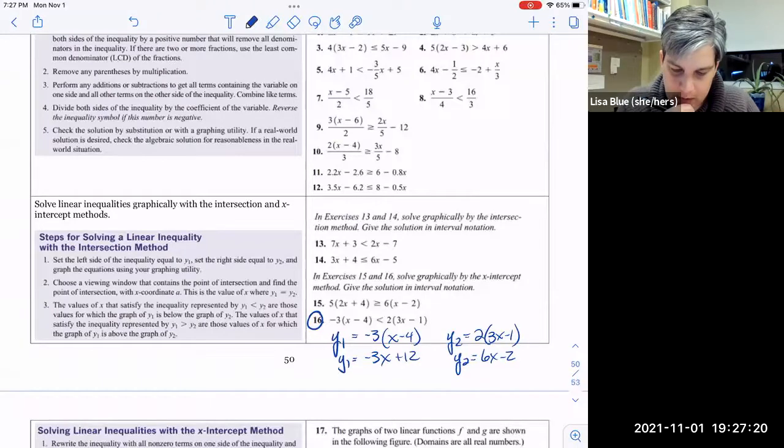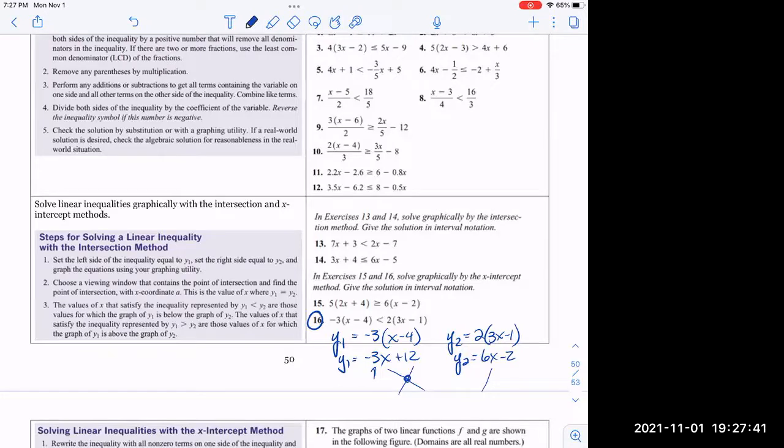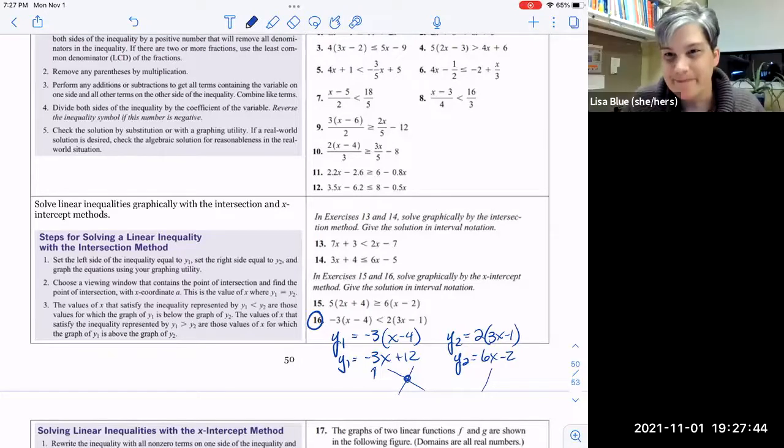And once we graph those, we see that this has a negative slope. And so this one's going to be decreasing. This one has a positive slope that's double the other one. So at some point they're going to intersect. And wherever they intersect, that ordered pair would be the answer. That's what it wants, is that value. Okay, thank you. Sure.